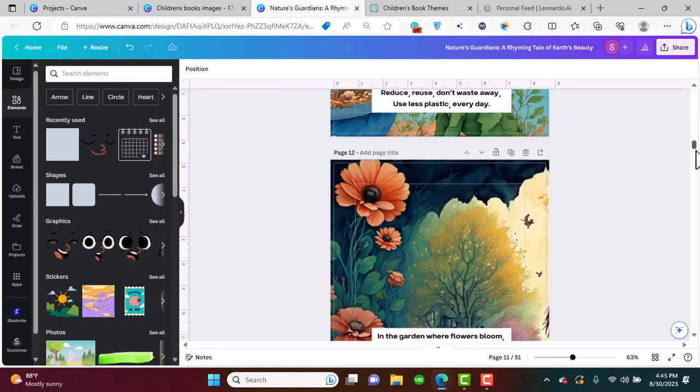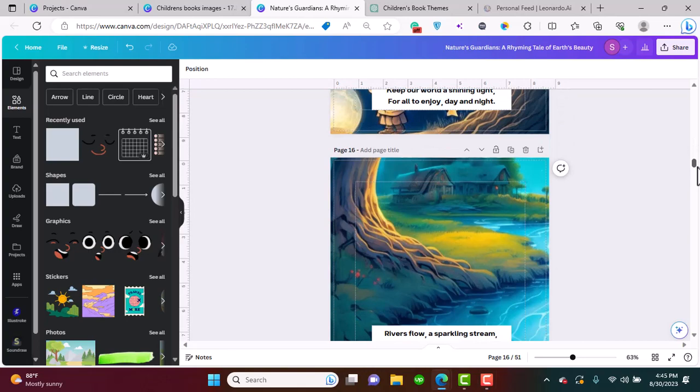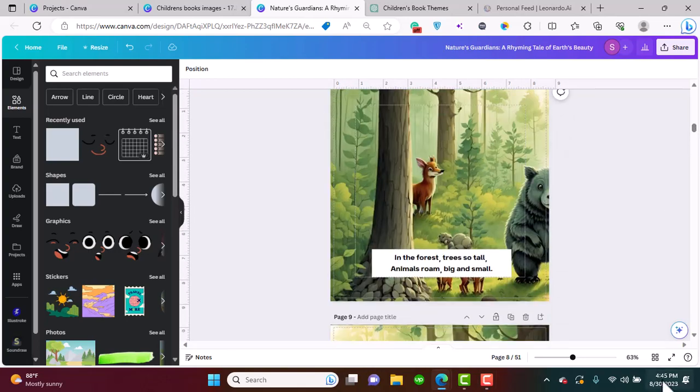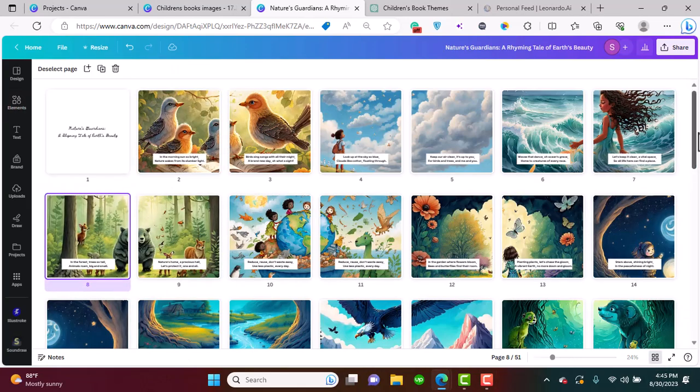Okay, guys, I am done adding all our poems, 2 lines per page. So this is how it looks.